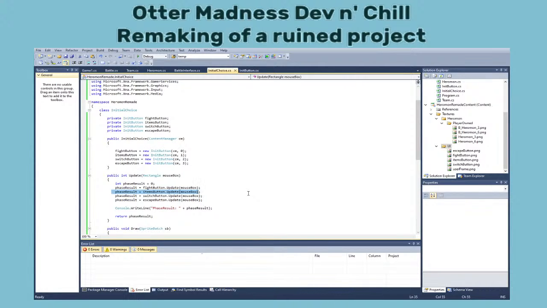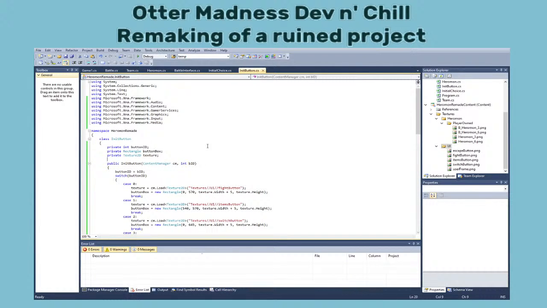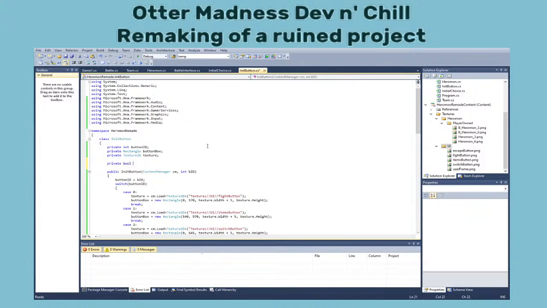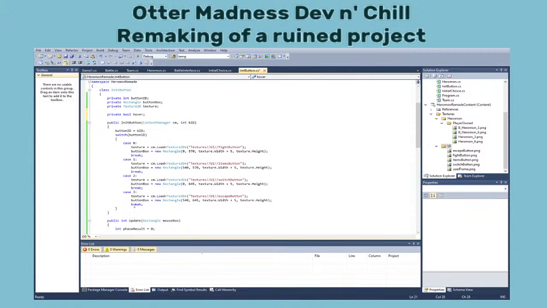Let's say private bool hover, and by default hover is false.